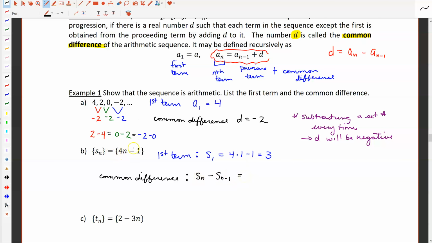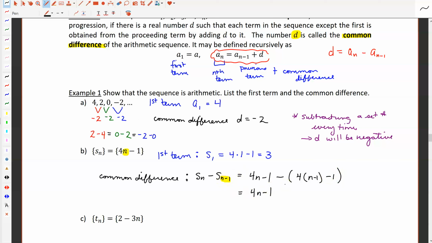So s sub n is given to us by 4n minus 1. I'm going to subtract from that s sub n minus 1. In this notation, what this means is in my general explicit formula, everywhere I see an n, I'm going to write n minus 1 instead. Because I'm going to be subtracting off a bunch of stuff, don't forget the set of parentheses right here. So I'm going to have 4 and then another set of parentheses, n minus 1 is the subscript I want to use, and then minus 1. Close the parentheses.